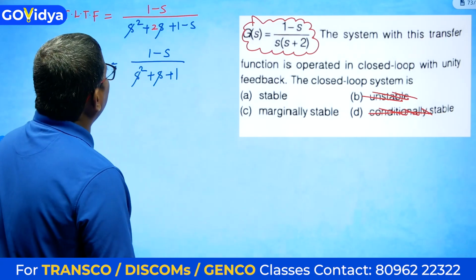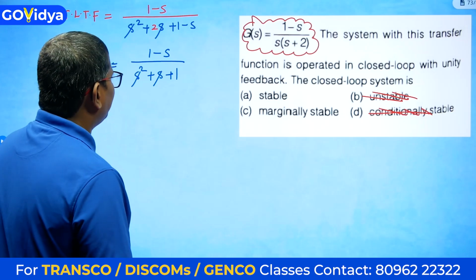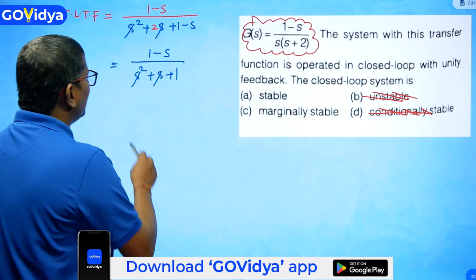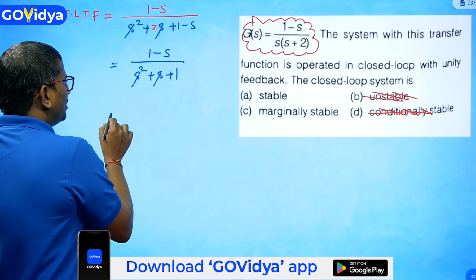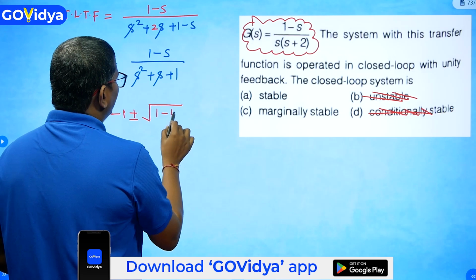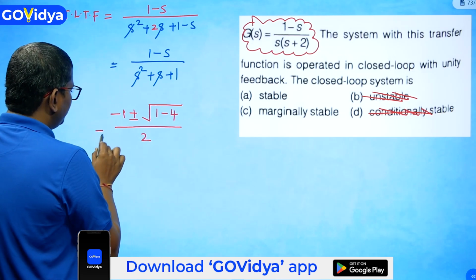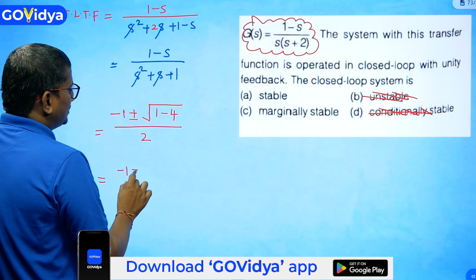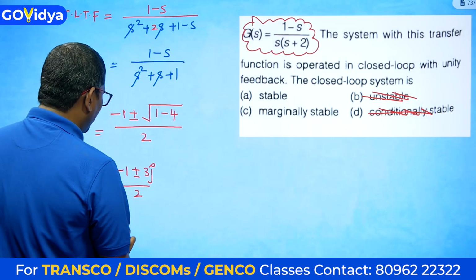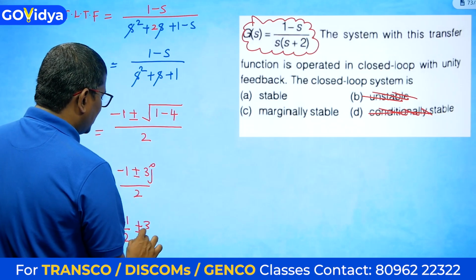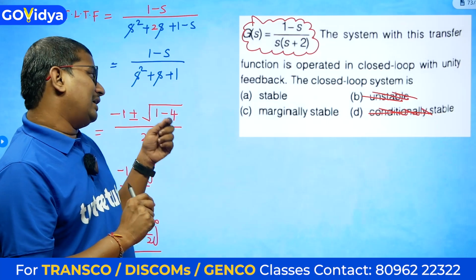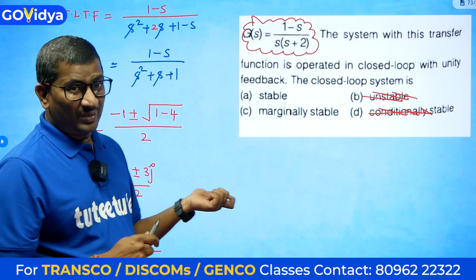Okay. So whether it is stable or marginally stable, how are we going to say? Yes. Tell me, s square plus s plus 1. What are the roots of this characteristic equation? You can find them or directly write it as stable also, but for you I'll do: minus 1 plus or minus root of 1 minus 4, by 2. Minus 1 plus or minus 3 means root 3 j by 2. So if you observe very carefully, what sort of roots did we get? Yes, complex roots. Whenever you are getting complex roots, you can say directly it is marginally stable.